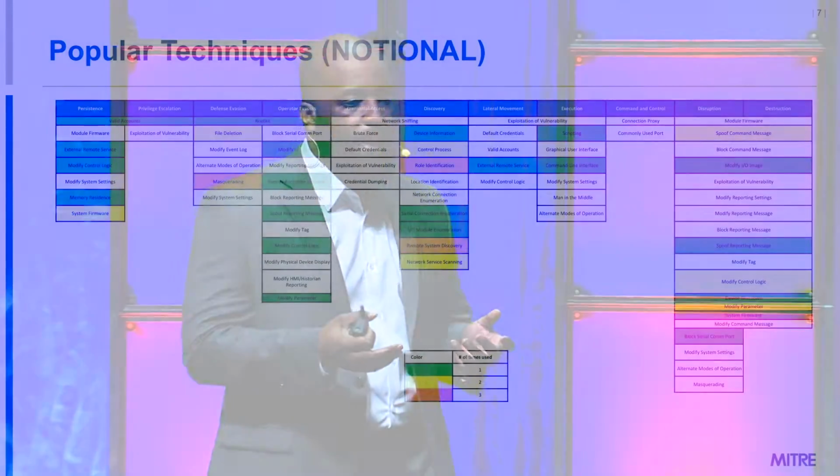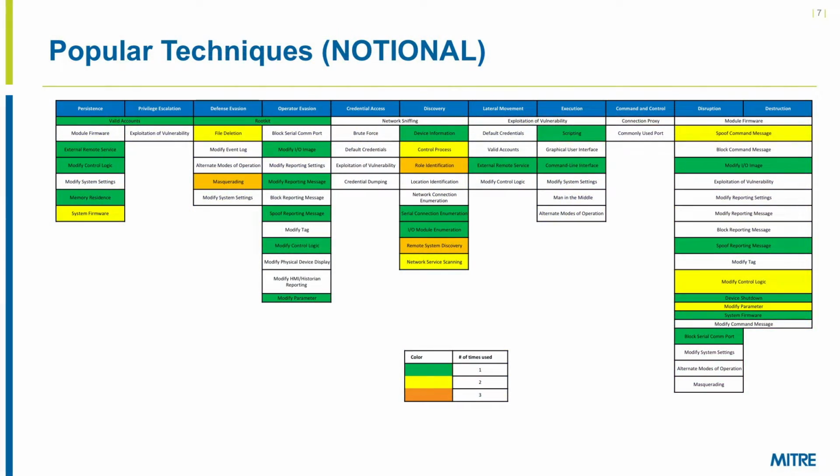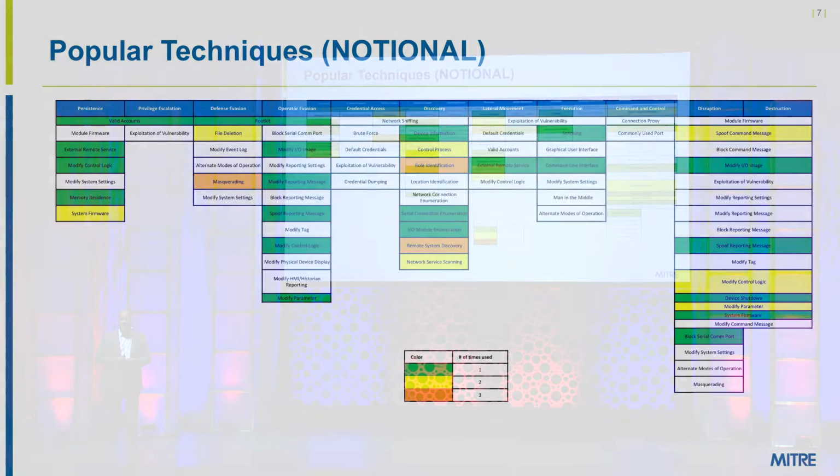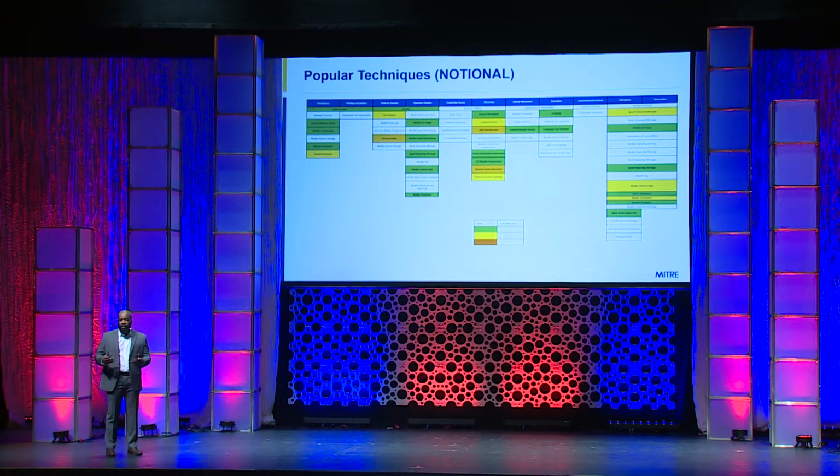So this is one use case for the visualization of the technique matrix, and we can think about a couple things we can do with this. So for instance, if you're in a particular industry, you may be interested in one particular incident and you want to break it down in a visual manner so that you understand what went on in the attack. It's a way of quickly understanding what the adversary has done.